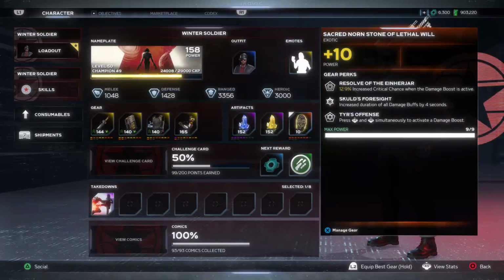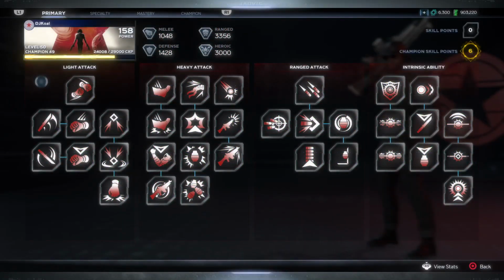Final piece of the build is the major artifact, and in this case we're using the Northern Stone. We just want to make our damage buff last longer and give us extra crit chance, and I don't think there's any reason to run anything else, so just go for it yourself too. So that's the gear, and now on to the skills.